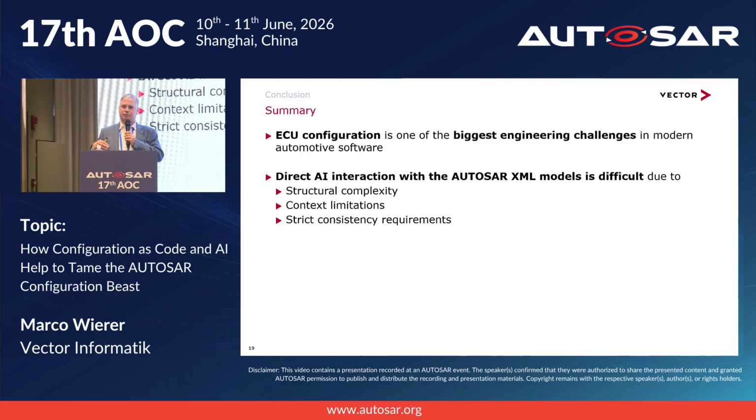And we also learned that direct AI interaction with the ARXML model is difficult. So that was actually also mentioned yesterday in the Hyundai AutoEver presentation. So I'm glad you came to the same conclusion. So it seems we are on the right track here. So the problem is simply the structural complexity, the context limitations that we have in the LLM models, and the strict consistency requirements of the AutoSAR configuration.